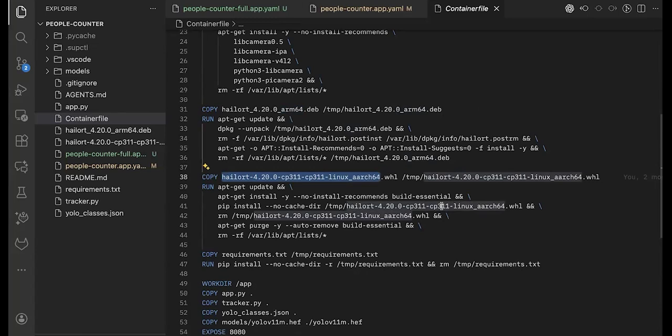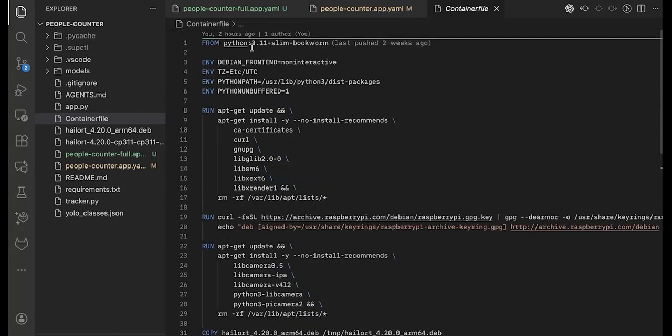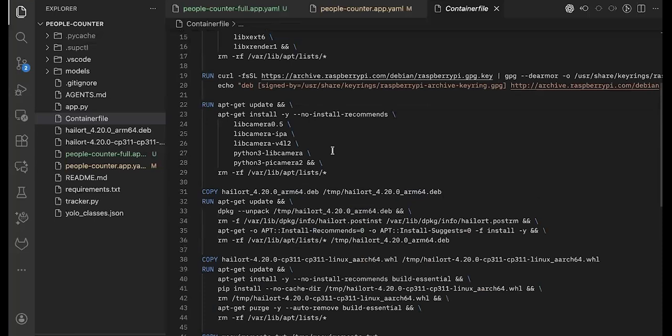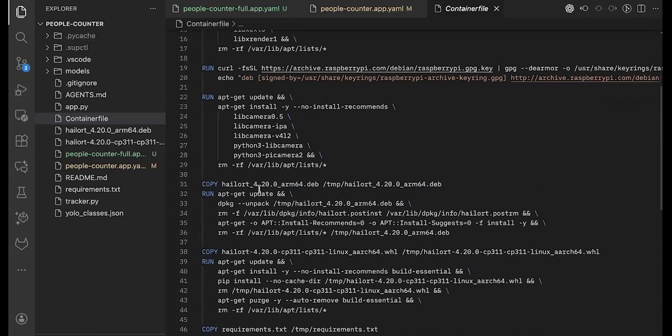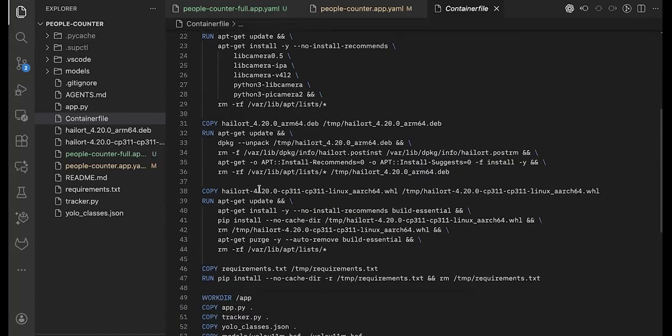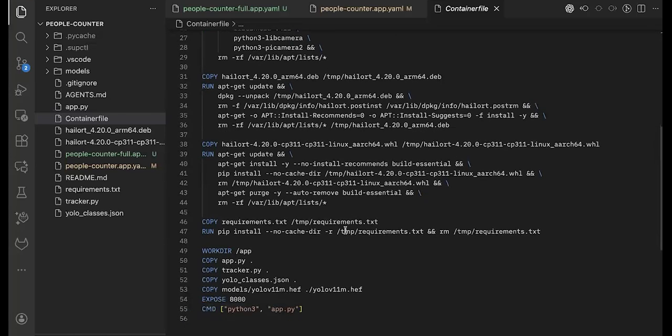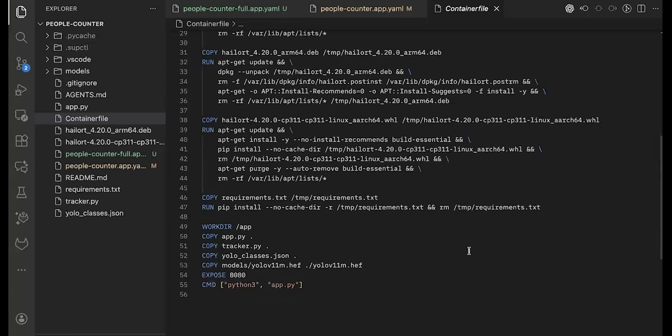A snag here was that there is a connection between which driver version I'm using and the right version of the Python library, also tied to which version of Python. So there's a three-way thing here between the Python I picked and which version of the driver I have running on the box. So a little bit of trial and error here to get all this running and set up inside of the container. Apart from that, pretty straightforward.